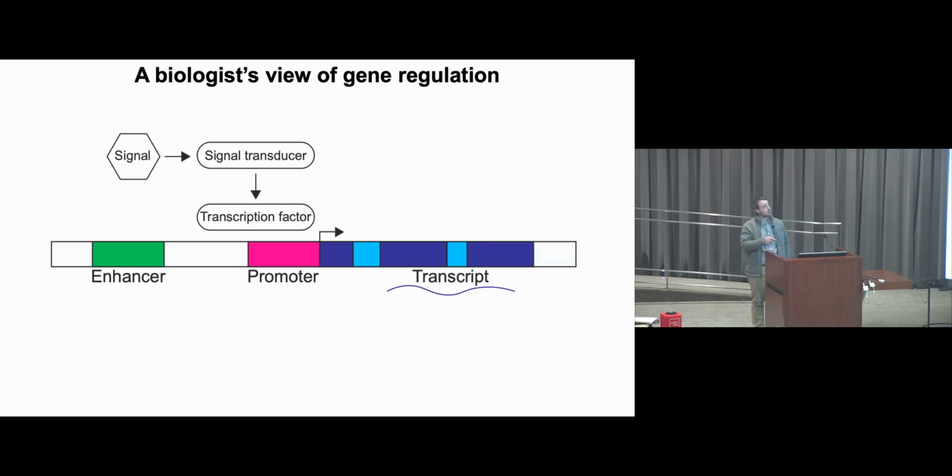In general, a cell will respond to a signal. So that could be some kind of ligand that you add, a small molecule, a perturbation to metabolic space, something that induces some change in the cell. That signal is transduced by a signal transducer. And maybe that culminates in a transcription factor that becomes activated, and it binds to DNA. It turns on a gene expression program.